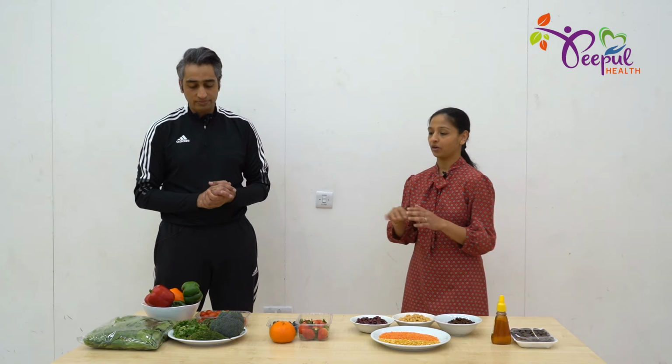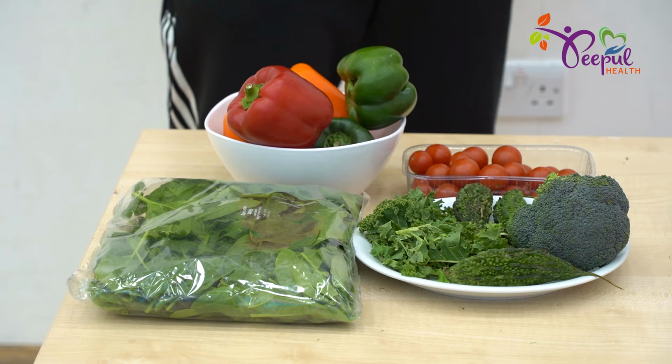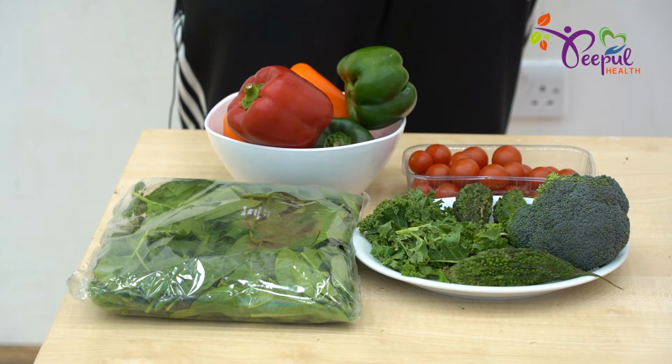So when we talk about vegetables, the bottom line is to go for foods rich in fiber, because fiber is a content that would lower your blood sugar levels and also the cholesterol levels. All the green leafy vegetables, tomatoes and peppers are very high in vitamins A, C and K. They also have a high amount of soluble fibers which help in reducing the blood sugar levels, and are also good for many heart diseases, cancers and many other diseases.